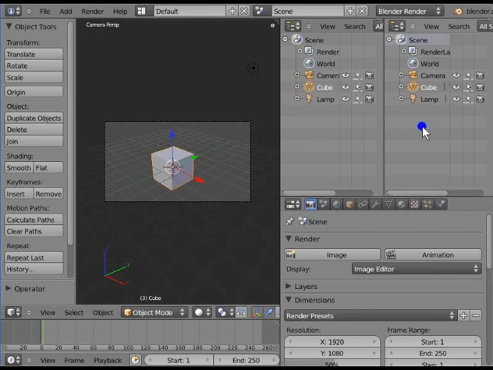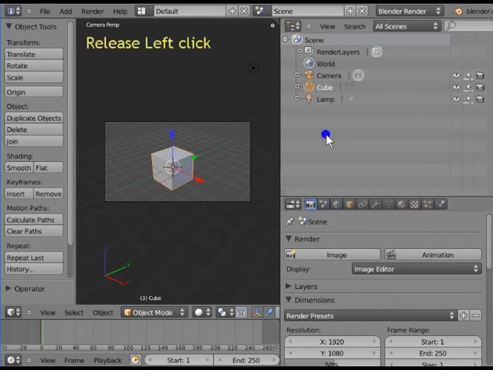Now, to merge the 2 new panels back together, we use the same method. The right panel needs to be merged back into the left one. Move your mouse cursor to the hatched lines at the bottom left corner of the right Outliner panel till the plus sign appears. Hold left click and drag your mouse towards the left panel. The panel is shaded and a clear arrow sign appears over it. Release left click. The 2 windows are merged.